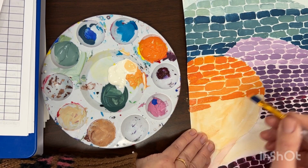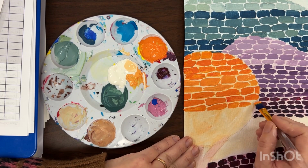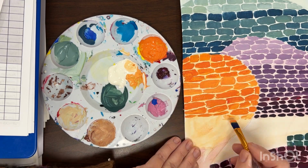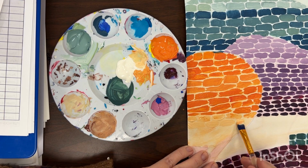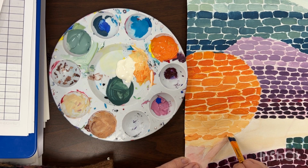I do this on the edge of my white paint because I may want to use some of that white to mix with another color later. I want to keep the different versions of my color because there will be times when I want to go back to the higher value, which means darker, of the color, like you can see here.